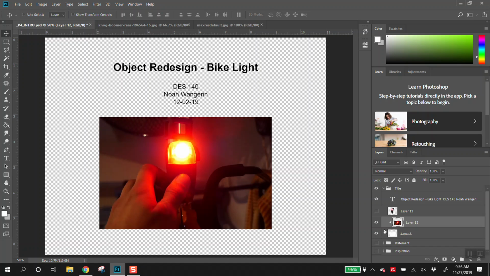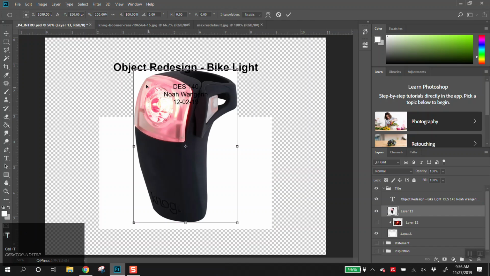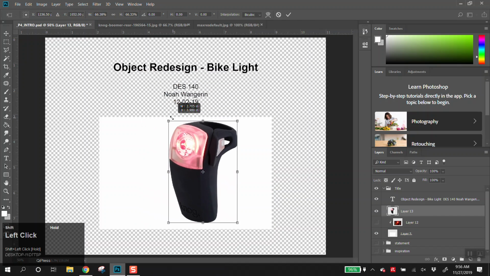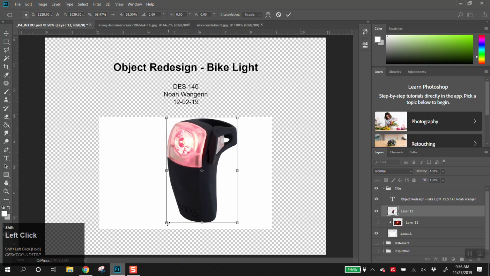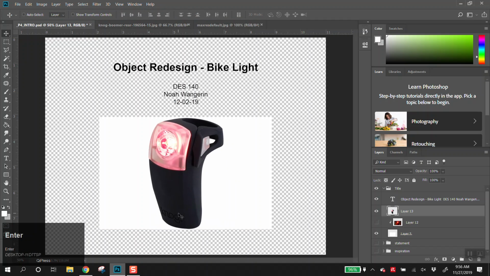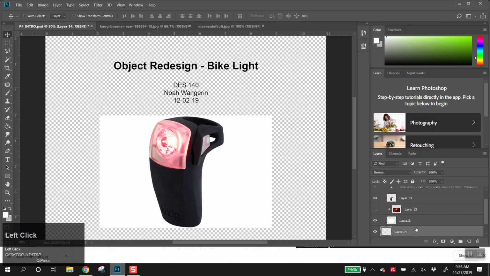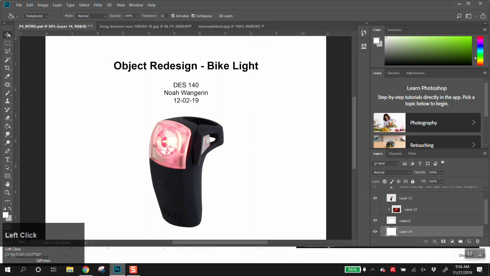Now, like I said, you don't have to use a full bordered image. It's okay if you want to use a white background. You don't even necessarily need to use a clipping mask. You could just scale this to be about the same size as the white box and leave it. Obviously, when you print this out, it's not going to have this checkerboard. Let me resize this so that it's not. It's probably going to look something like that when it prints out.